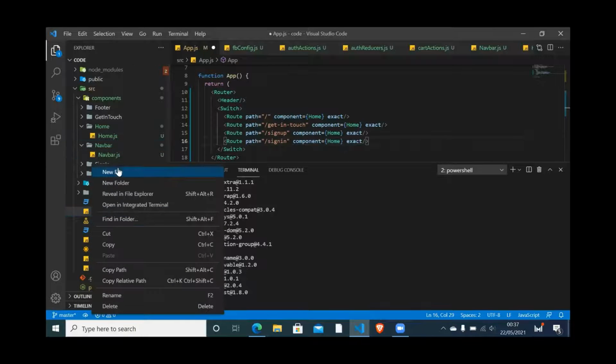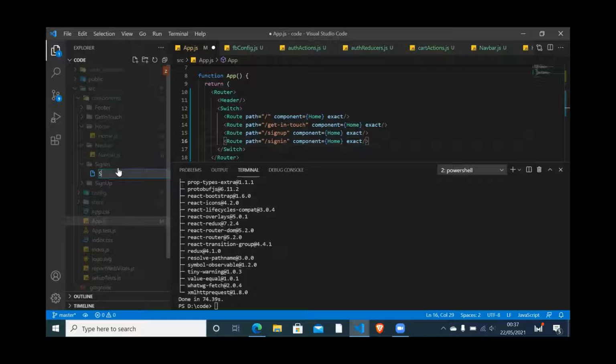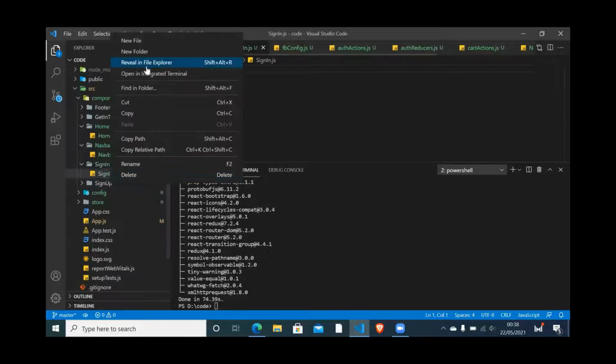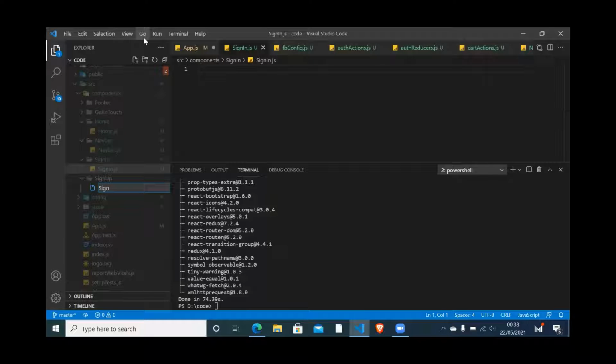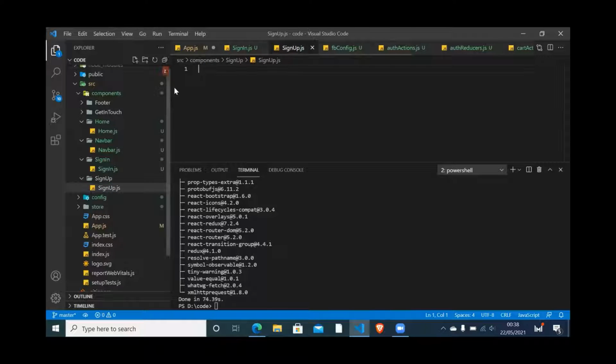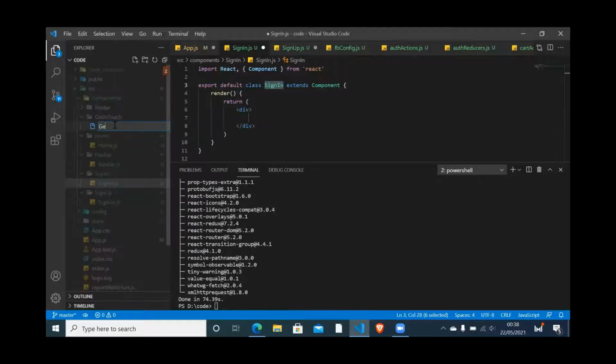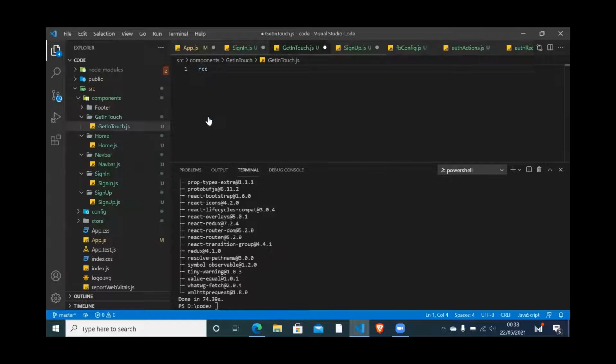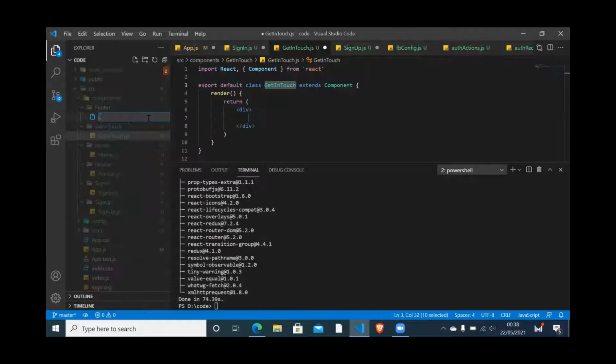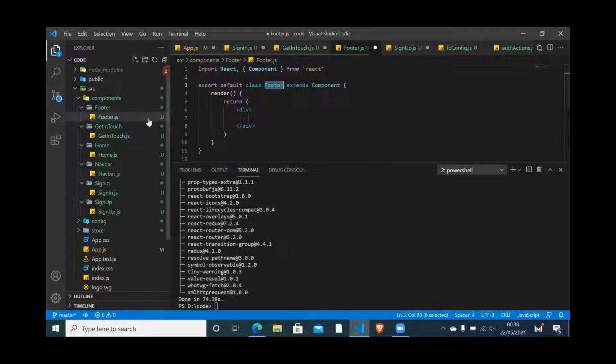So for sign in, we do signin.js, signup.js, rcc, getintouch.js, rcc, footer.js, as you guessed, rcc.